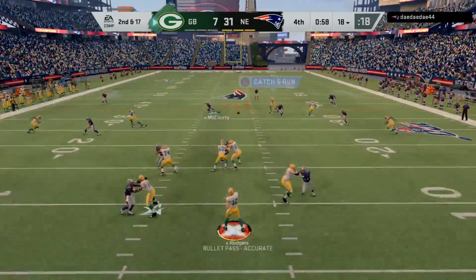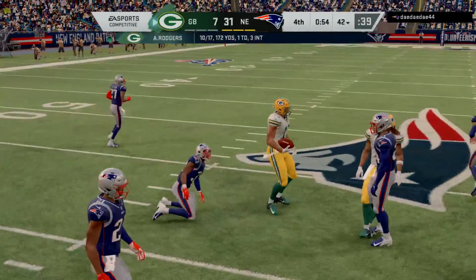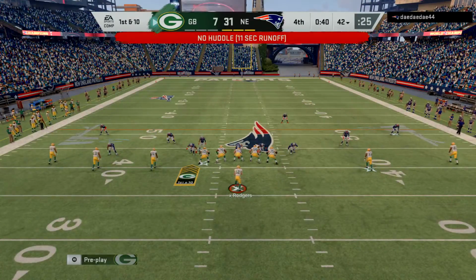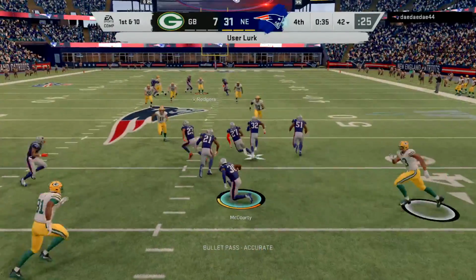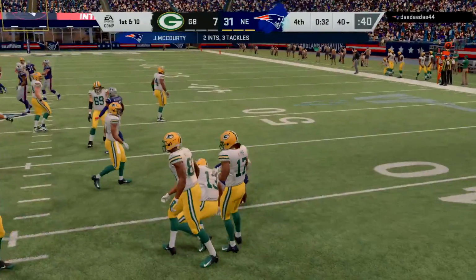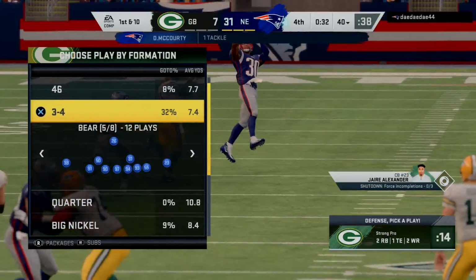Now Rodgers. He's got the hook up to Lazard. And they're going to get this beyond the 40 before he's taken down. That one covers 24 yards. It's a first down. And his pass is intercepted for the 4th time today. Picked off by Jason McCourty, and they are going to set up shop at the 40-yard line.